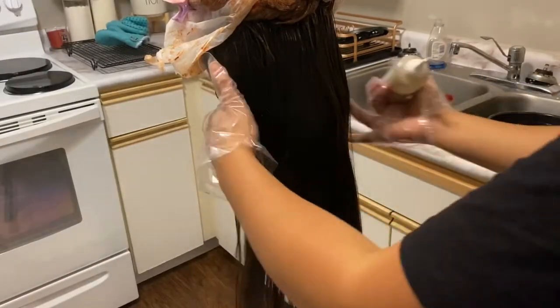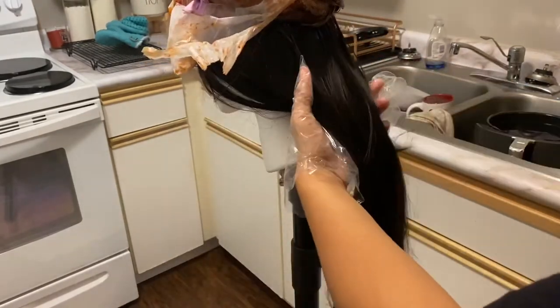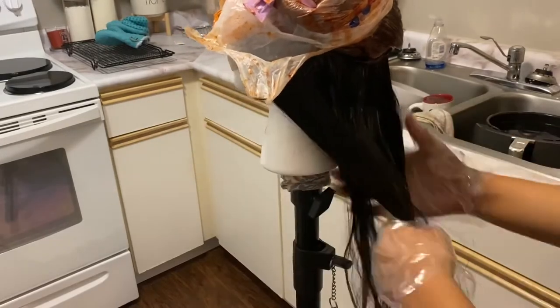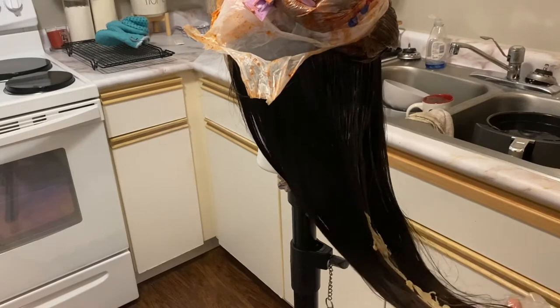Once the top is done, I did cover it with a plastic bag. And then what you want to do is move on to the bottom section, and I'm just going to be squirting the hair with the dye. This is also no method needed. You can really just apply it however you want. Just make sure you saturate all of the hair.